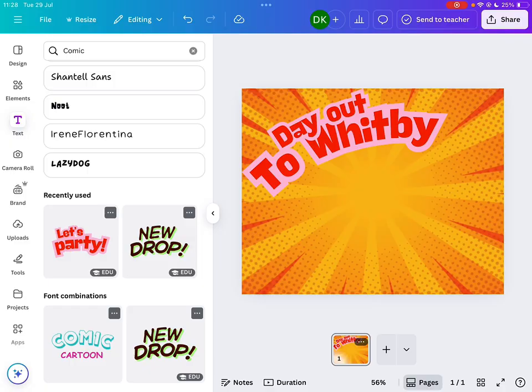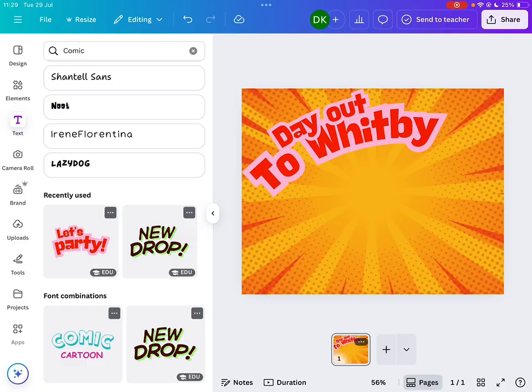So we need to make sure we've got some photos. Wherever you've been or whatever you've done, make sure you have used the camera and you've taken lots of photos of what you've been doing. If you haven't got photos handy, you can always jump into your web browser and do a Google image search, and you can save some images that we can use for this comic strip, and just use some of those off the internet. But hopefully you've got your own original photos and they're on your camera roll on your device. And we're going to use some of those to put in there.